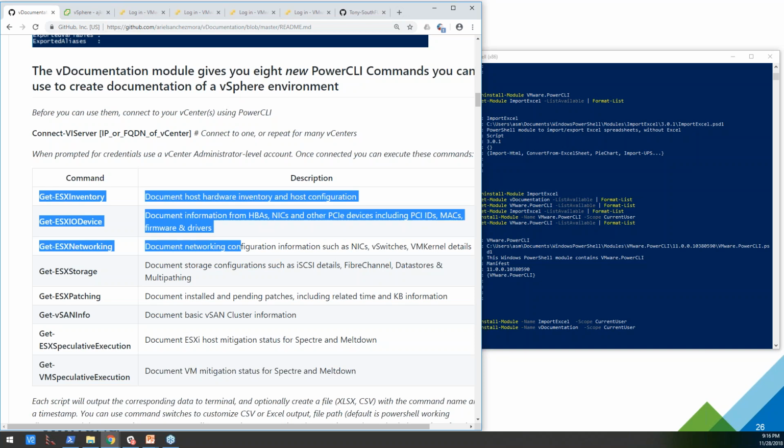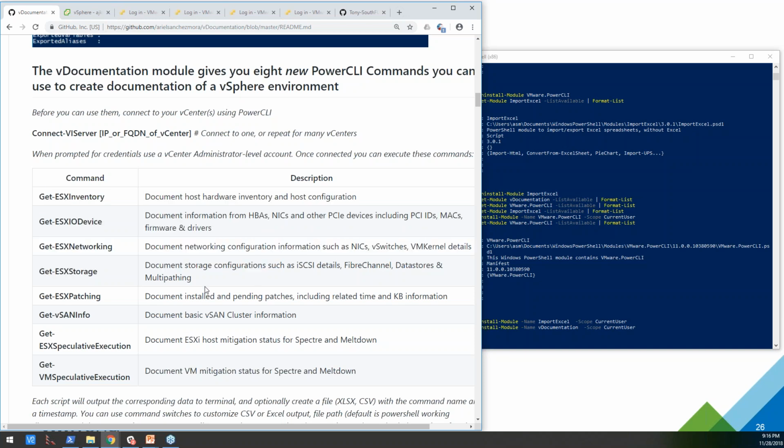So we have the original 4, but also Edgar works in a PCI environment, so he's very aware of security and audits. He created one called Get-ESXPatching, and that will basically give you all of the patch times and even what KBs each patch is related to.